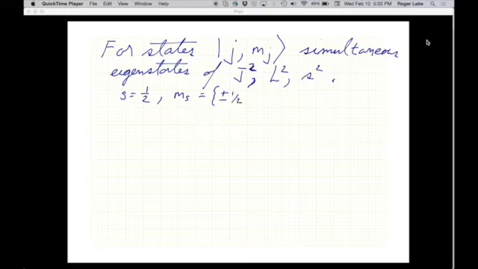For the p states, which are the ones we're interested in, because for the s states L is 0, for the p states L is 1, and so m sub L is 1, 0, or -1. Right? Because the z component can go from -L to L. Well, the same thing for J: it turns out the possibilities for J are 3/2 or 1/2. And depending on what J is, then you can have M going from -J to J.